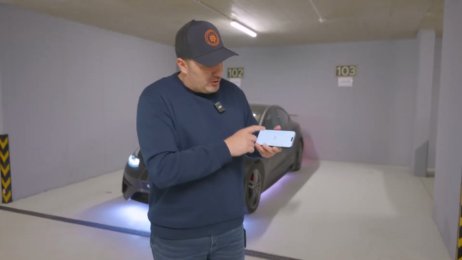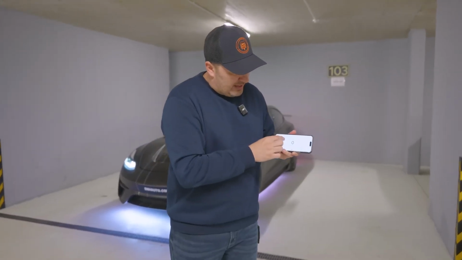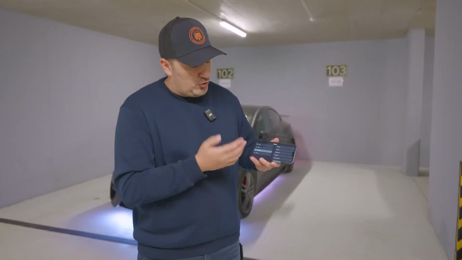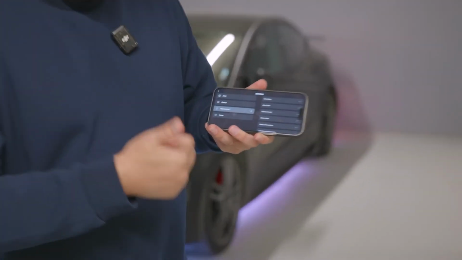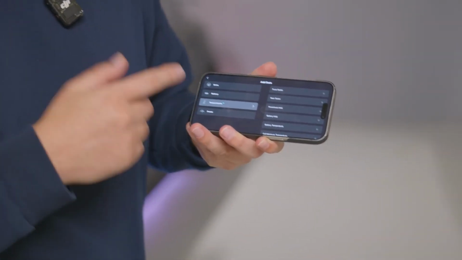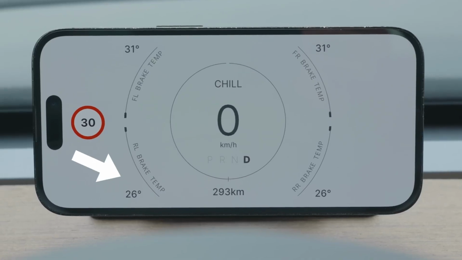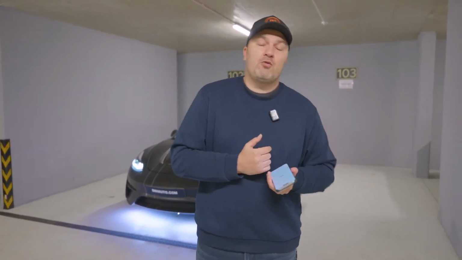Also, what you can do, you can customize the dash just by simply tapping here and choosing which stat you want to look at. So if you go on a track, what you want to see is the temperature of your battery, the temperature of your motors. You also want to see your peak power, the available peak power of your battery and the motors, and everything that's important for you. But also what you can watch is the estimated brake temperature of each wheel. So this is something that nobody has been able to see so far. Now though, with our app and all the stats that you can watch, you can see what is the temperature.